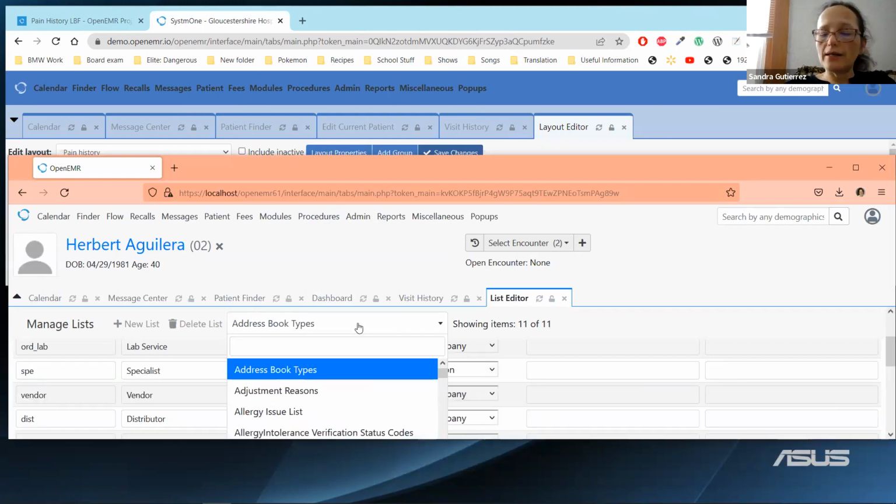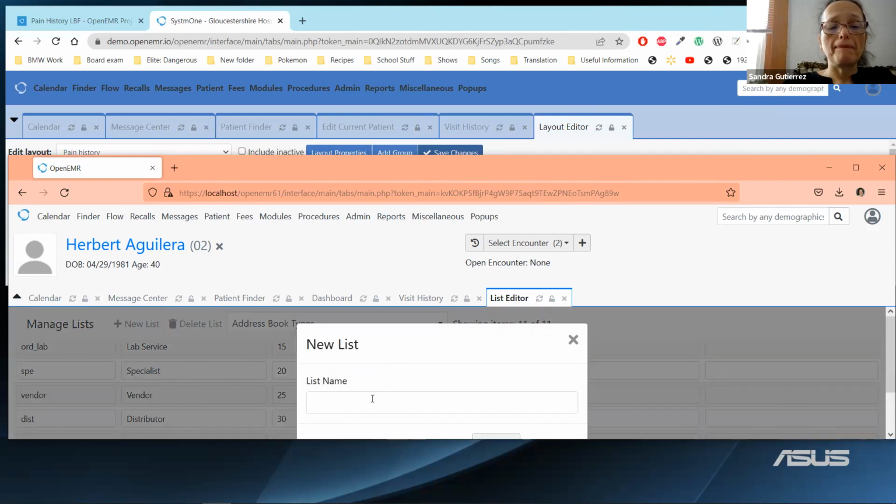We want to add, in my form, the scale from 1 to 10. So we want to add a 1 to 10 scale, if this is what you want to track. And so I call it 1 to 10.